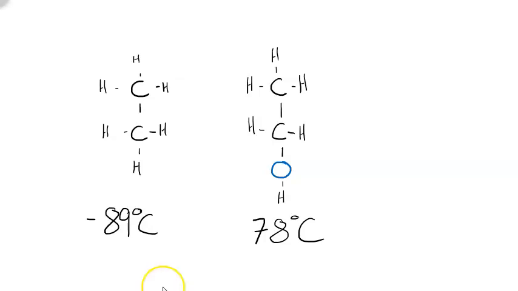So both of these molecules are going to experience instantaneous dipole-dipole forces of attraction between molecules. So between ethanol molecules there will still be those instantaneous forces, and then between ethane molecules there will be those forces as well. The difference is that because this is a non-polar molecule, this is not going to experience permanent dipole-dipole forces of attraction, whereas the ethanol molecules will. So because of those additional forces of attraction, it's going to require more energy to break the bonds between ethanol molecules, and so this has a higher boiling point than this.